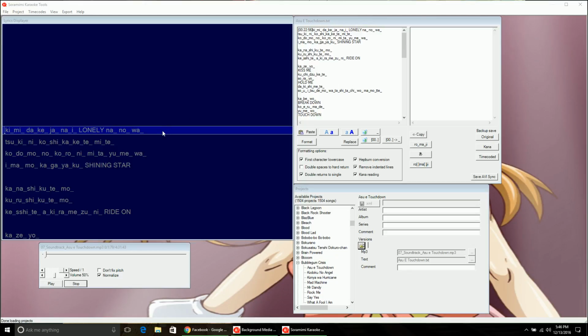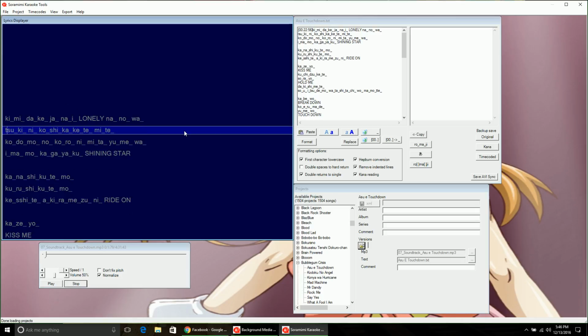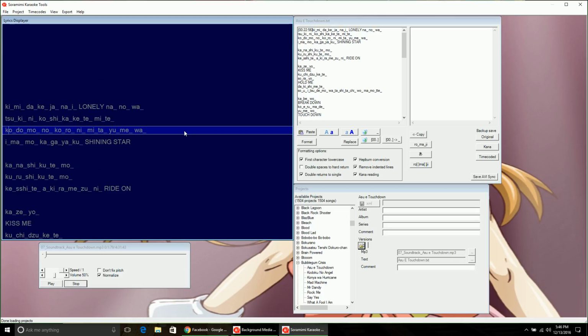So we've got a set of lyrics that are ready to be time-coded, so we're going to jump right into it. But before we do that, we need to learn about some of the keys that we are going to use. There are several that are helpful within the program. The main keys that you're going to use are your arrow keys, and your arrow keys are going to be used to go around the lyrics so that you can edit timestamps after you've put them in.